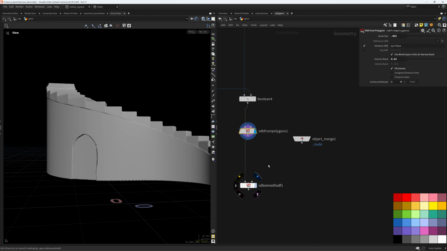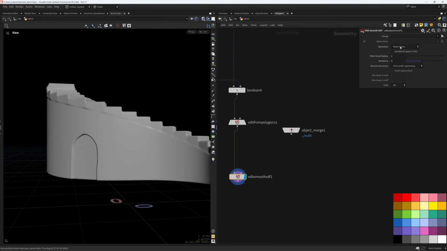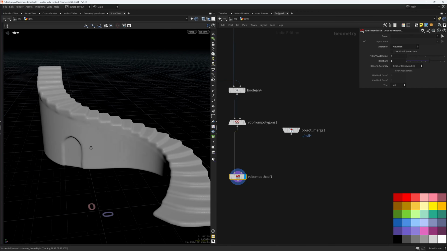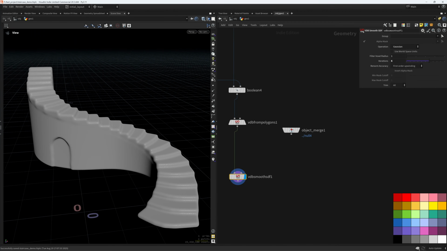So let's do a VDB smooth SDF, and let's do Gaussian. And we also need to play with the iterations. Let's set it to 6. And as you can see, that will indeed smooth out that part, but will also destroy everything else, which I don't want. So what we can do is to use that curve and do a simple sweep in here.